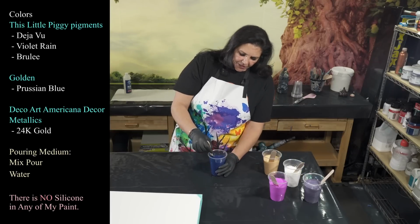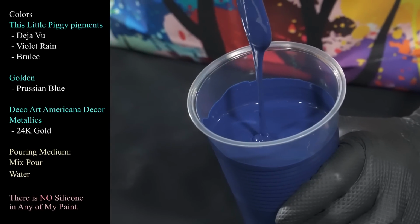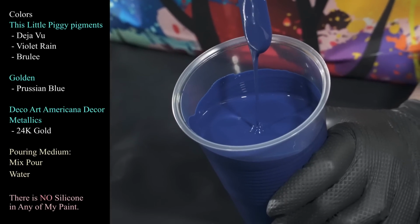The last one we are using is Golden's Prussian Blue. Another one of my favorite colors ever. Gorgeous. Not super thick. Slight mound before it sinks into itself.